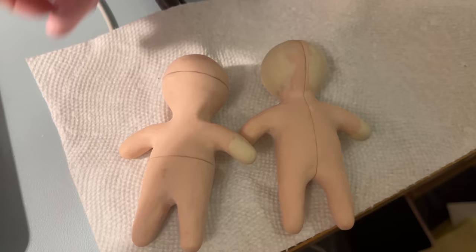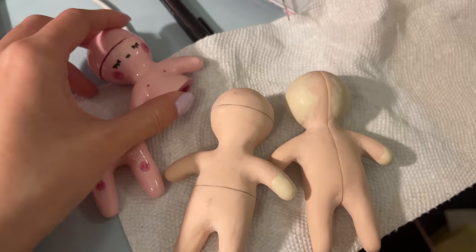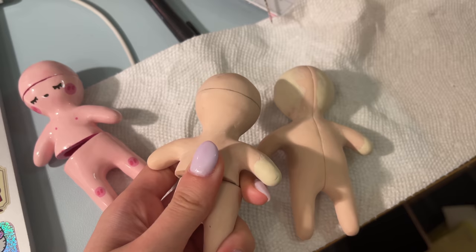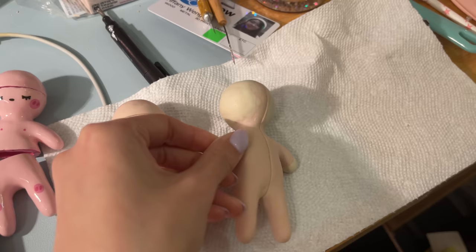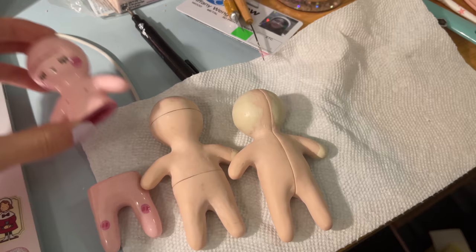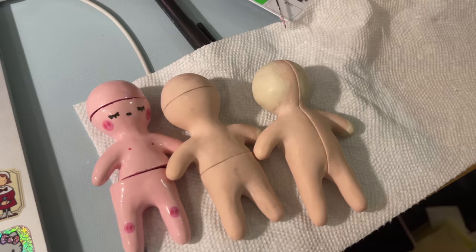He falls apart a bunch, and I just think it's gonna look so much better once I make them out of these guys, because these guys are molded so perfectly. So I'm very excited. Do you hear that snap? It's so satisfying. Oh my god, so nice. So yeah, I'm very excited to give him two new friends, and I'll still keep him, but I don't know. Yeah, they're just so much nicer.